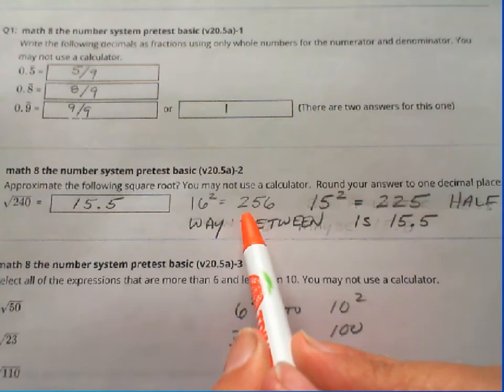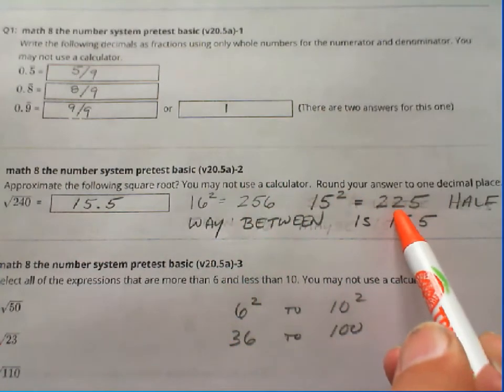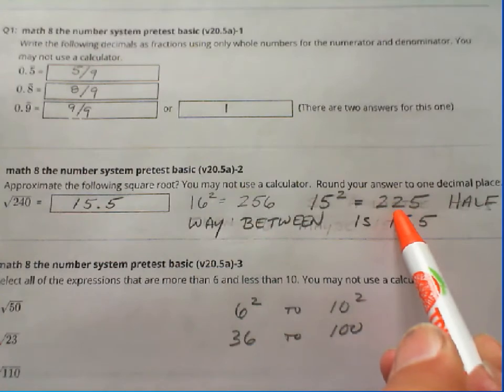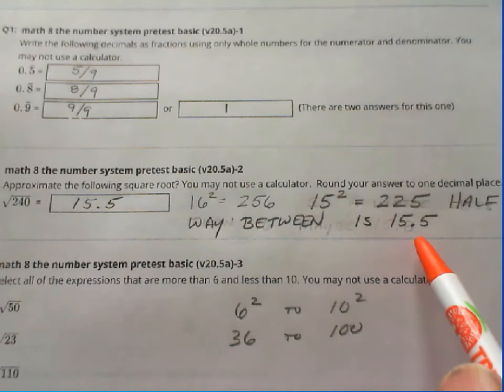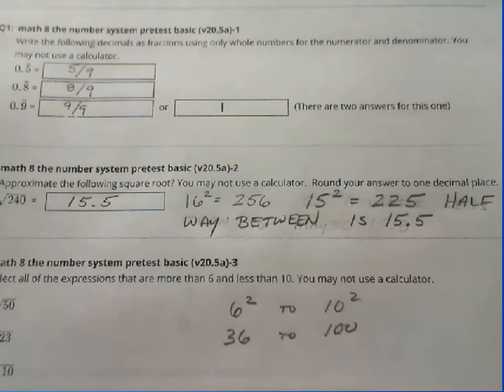So I would put it at, let's see, that's at 240. This is 15 under 240, and this is 16 above 240. So it's right in between. So I have it as 15.5. I would also accept probably a 15.4 and a 15.6 on that one.